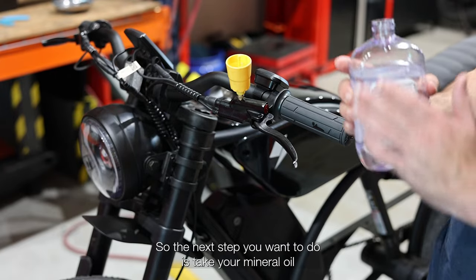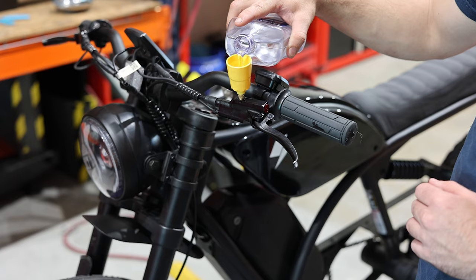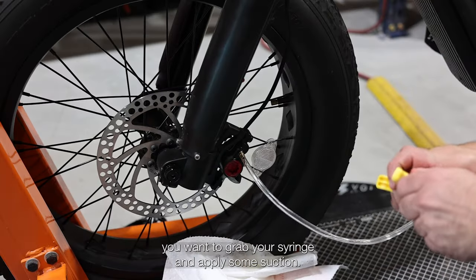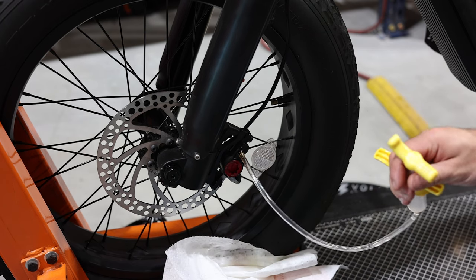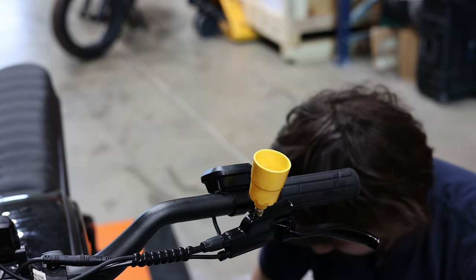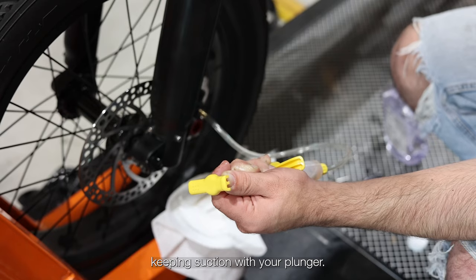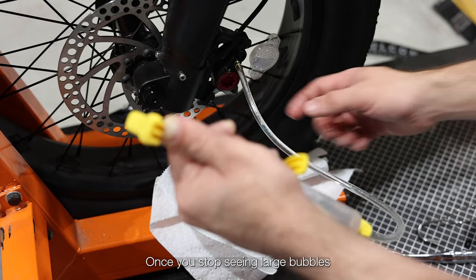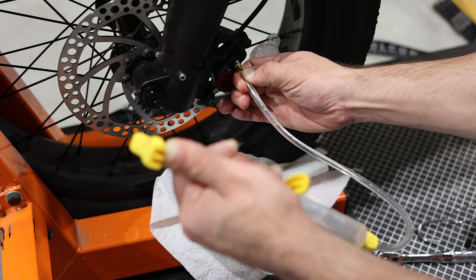So the next step you want to do is take your mineral oil and fill up your bucket. After you've filled your bucket, you want to grab your syringe and apply some suction. Then you want to remove the little plunger on the bucket and cycle your brake a couple of times, keeping suction with your plunger. Once you stop seeing large bubbles coming through the hose, you can go ahead and remove it.